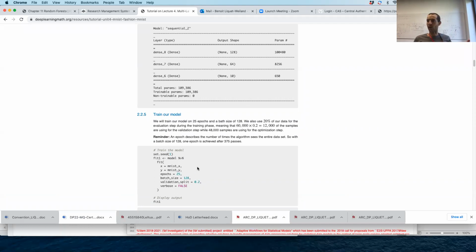To train our model, remember that in the learning process, we split the data. At the beginning, we move aside some test data. The test data we put aside, we never use now. For training our model, we still have the training data, but in this training data, we use a part for the optimization.